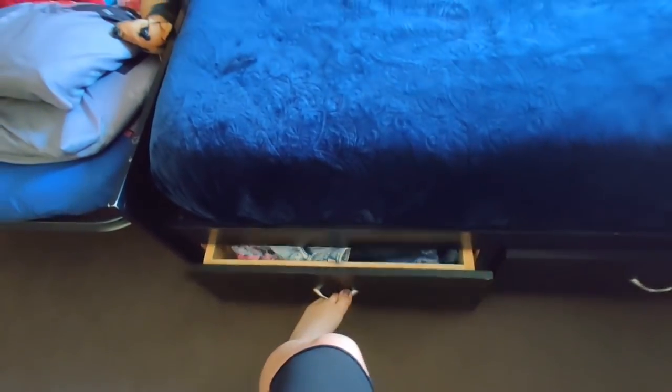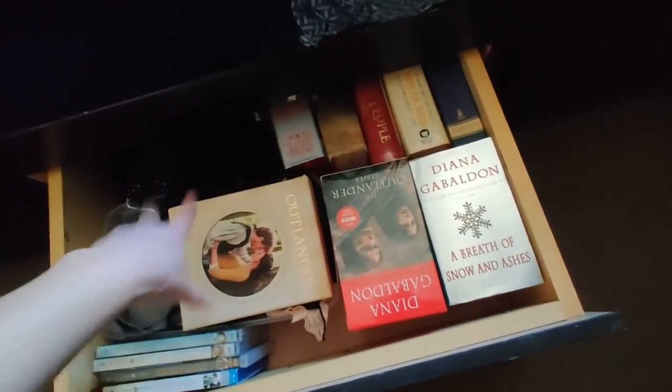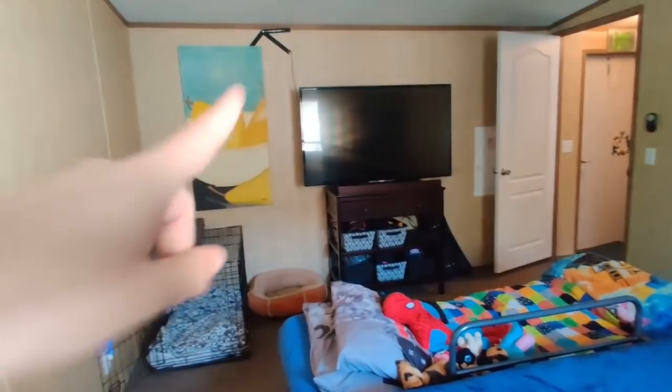My dad built us this bed, and I love it. It's got these huge drawers. Like these I actually have keepsakes and books that I wanted to keep. And I have other storage stuff in here, my Outlander collection, Gone with the Wind, all that kind of stuff. So that's our pretty basic bedroom. Tons of books. We use those as our nightstands too. We charge our phones up here. Oh, and another painting my mom did.